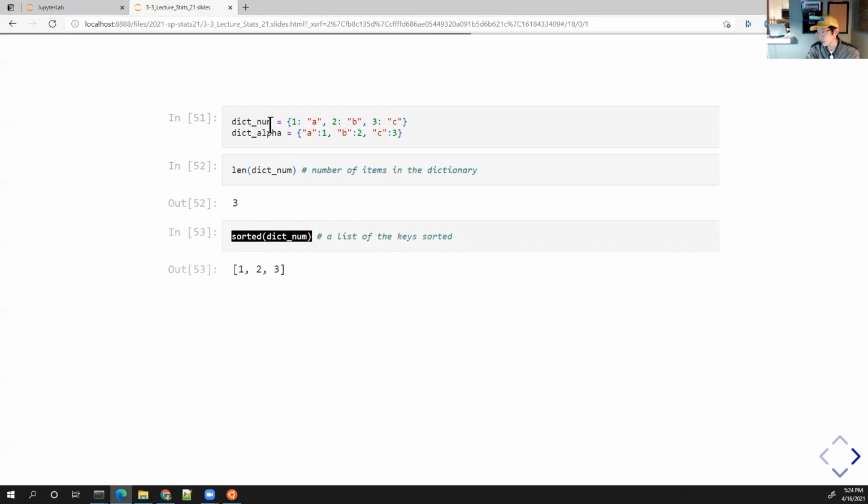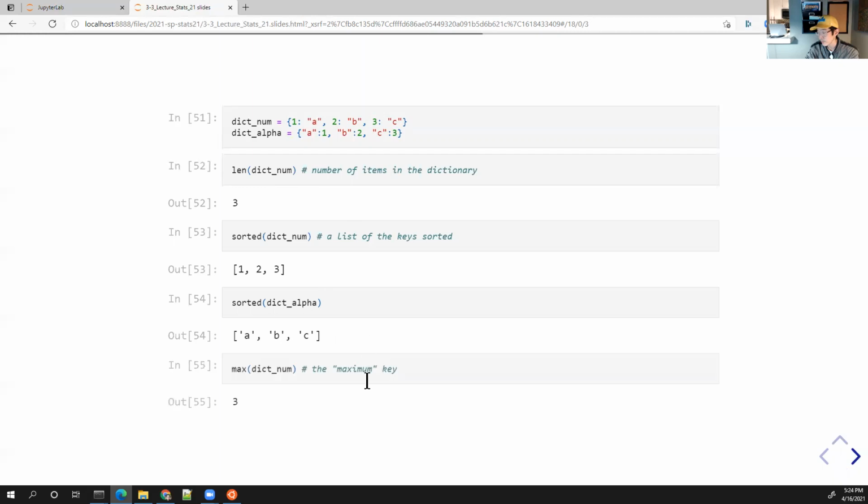When you call sorted on a dictionary, it's going to give you a list of the keys, but in sorted order. Here's sorted on the dictionary where the keys are letters, and it gives you the sorted keys. Max is the maximum key, right? So as far as the numbers go, the max key is going to be the number 3. If we did max on dictionary alpha, it would come back with the letter C.